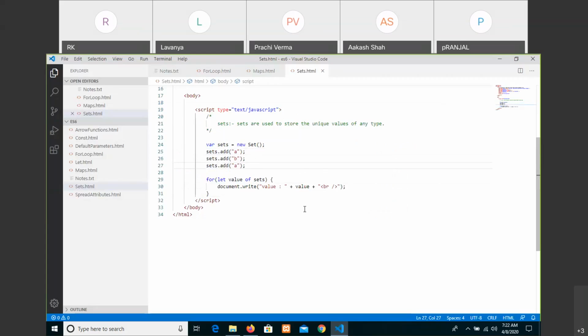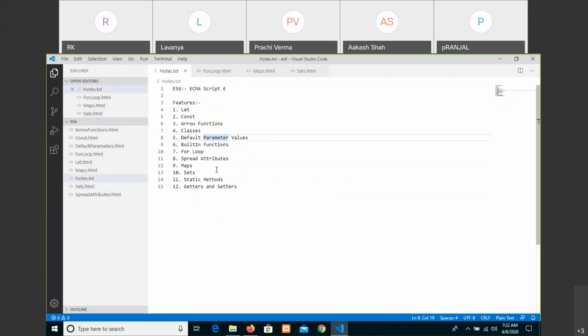Okay, so like this. And tomorrow we'll discuss the rest of the functionalities: static methods, rest, getters and setters, and additionally call, apply, and even classes. Once that's completed, we move to the concept of MongoDB in combination with Node.js. I hope you have understood the things.